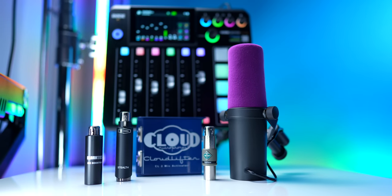Currently, I'm using the Earthworks Icon microphone, which is a condenser microphone. It's running off phantom power, and you pretty much never need a booster with a condenser microphone because they're so sensitive and they have phantom power giving them a boost. But with dynamic microphones, it's often a different story. I've even made a video all about boosters before.